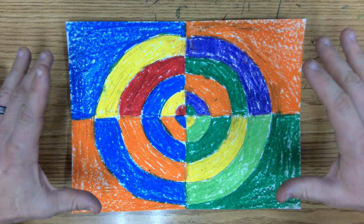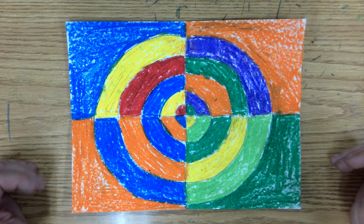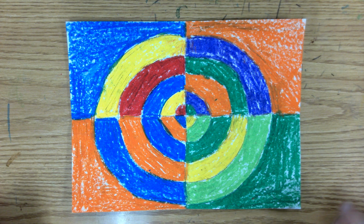Today we are going to be working on a smaller version of our second grade 4 color plan, or otherwise known as color scheme artwork. In this artwork there are displayed 4 different kinds of color schemes or color plans. We have primary, secondary, complementary or otherwise known as opposite color plans, and something called an analogous color plan, or I like to call it sometimes neighbor colors.